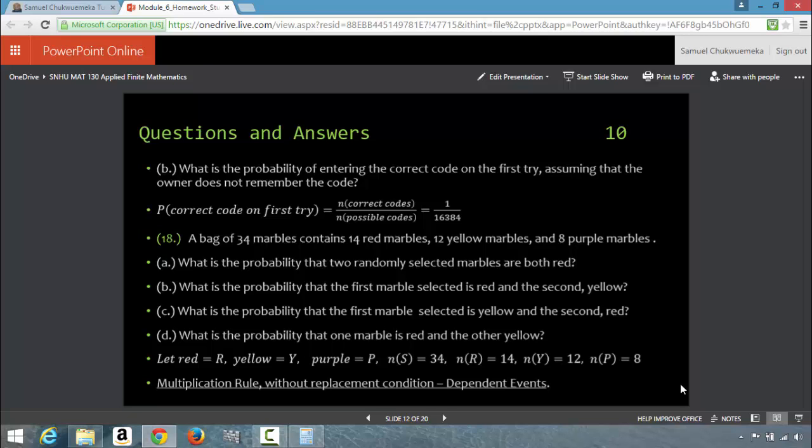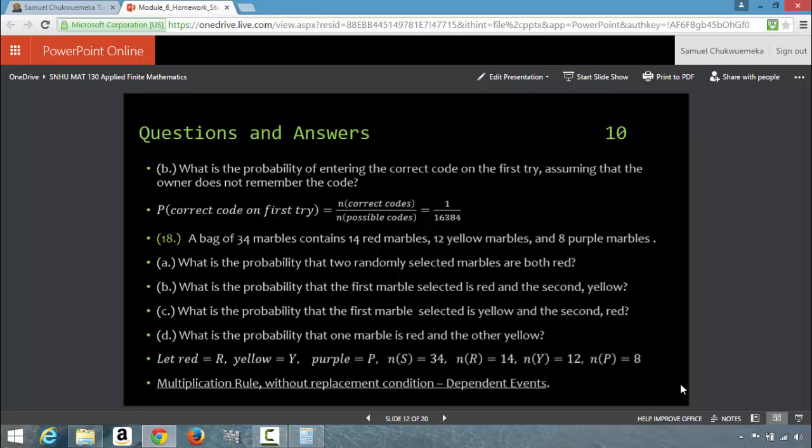In those cases, it will be independent events. But if they just ask a question like this, whereby they did not tell you that it is replaced, then automatically you should know that it is without replacement. You're selecting two marbles at random. You probably selected the 2 at a time, or you selected 1 at a time. You didn't replace it. You select 2 marbles at random from a bag of 34 marbles. The remaining there will be 32. But we are taking it that you selected it 1 at a time, and you did not replace the first one you selected. That is the way we say it, as being without replacement, which means it's a dependent event.